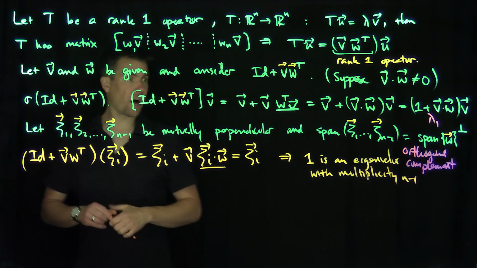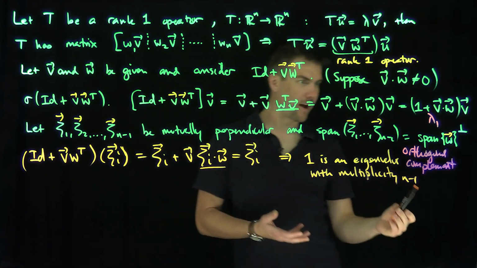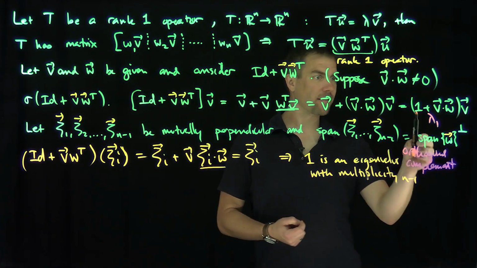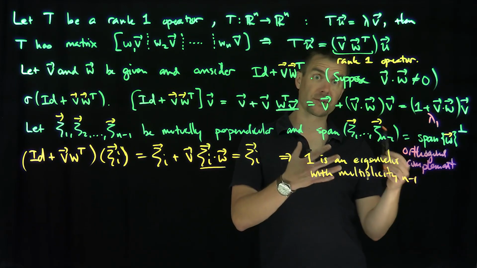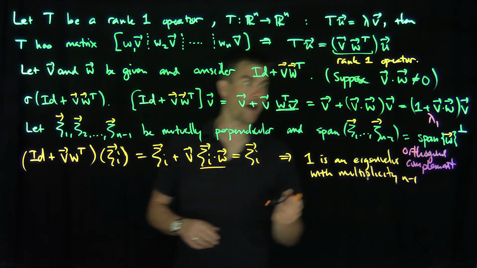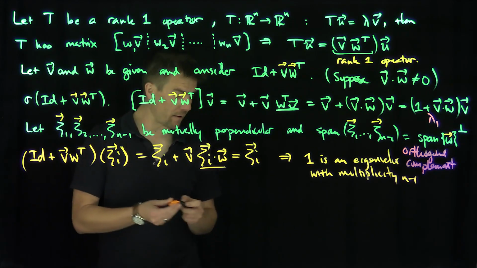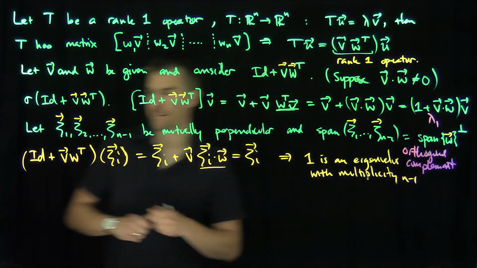Great. And so now what we have is one eigenvalue over here, and then we have this eigenvalue of 1 plus v dot w, and that's not equal to 0. Now, of course, that's equal to -1. That's going to give me a 0 eigenvalue, so a little bit of care has to be exercised over here. But this allows me to get a beautiful result for free, and namely it says the following.